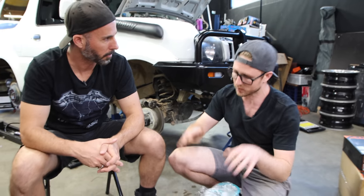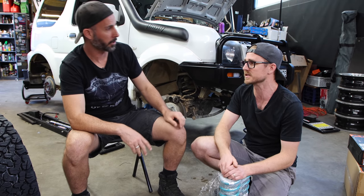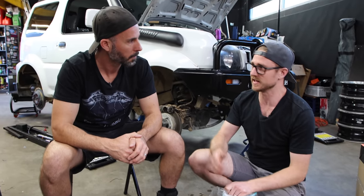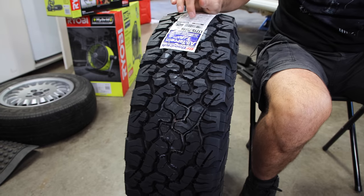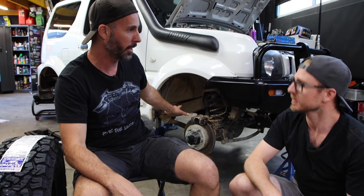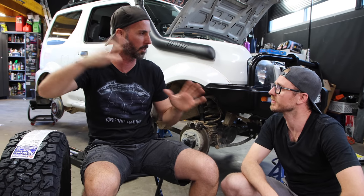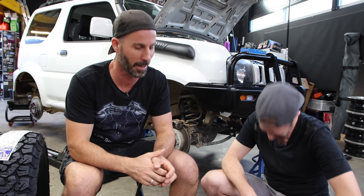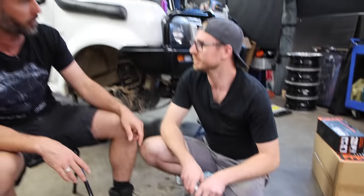You get more articulation in the wheel, but you stay legal. It's really important to stay legal in the four-wheel drive world, especially in Queensland where they're really cracking down — defecting people for it. And for really good reason: these cars can tip over, there's a lot of weight in these vehicles. The safer we can be but still be capable — safe and capable, I'm all about it. They're going on the factory rims. I've painted those, they're going to get fitted up. This is giving us a one-inch lift because the tyre is two inches wider in diameter — as a circle, you halve it. So we're gaining one inch from the tyre and adding that to 40mm, meaning we're actually getting like a 65mm lift total. Anything higher than what we've done actually needs a few other components.